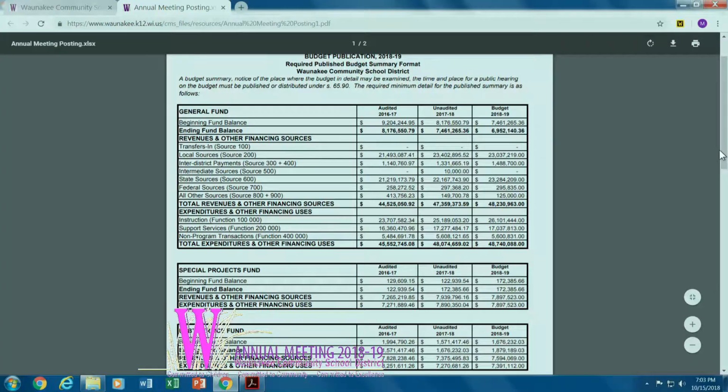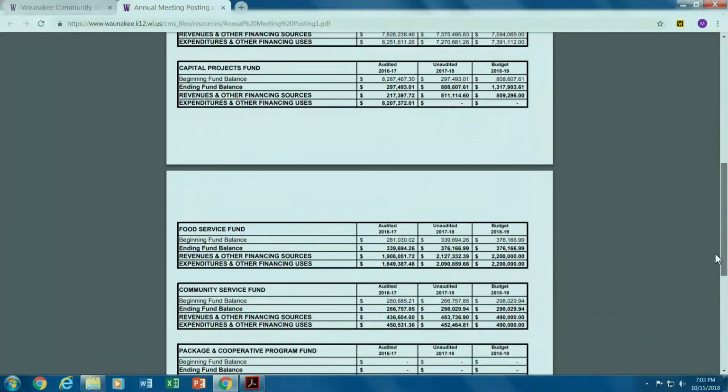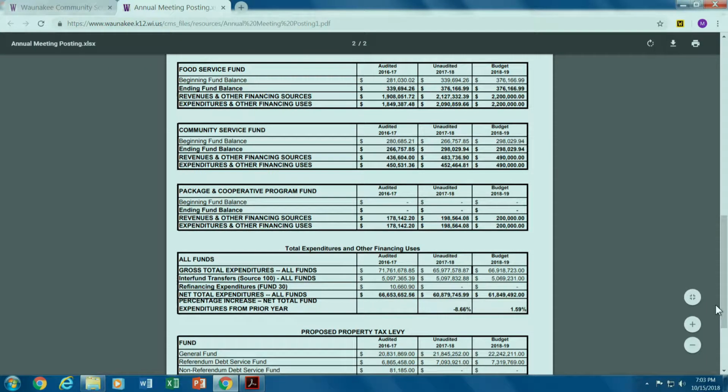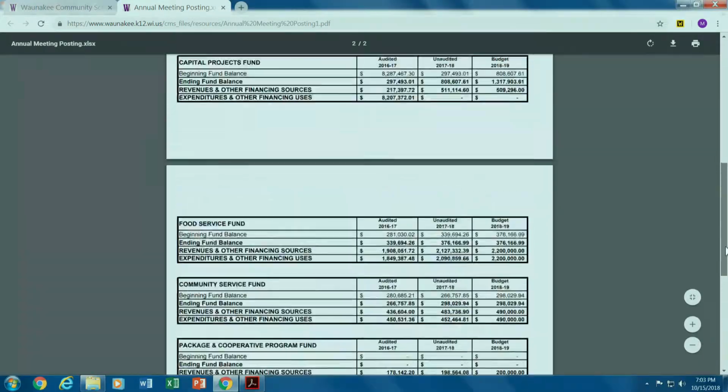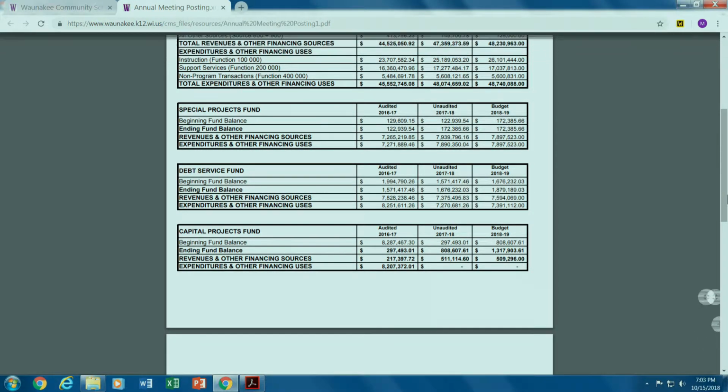Some of these funds are self-explanatory, certainly. There's a couple of them that I just want to highlight. The one that's called Package and Cooperative Program Funding. We serve as the fiscal agent for the Dane County New Teacher Project, so that's dollars that come in and out, and we just serve as the fiscal agent for it. Also the Special Projects Fund, which I believe was up farther, I think, Rebecca. Capital Debt Service. Special Projects, yes, that's a combination of Fund 21, which is gifts, and also Fund 27, which is the majority of it, which is special ed.